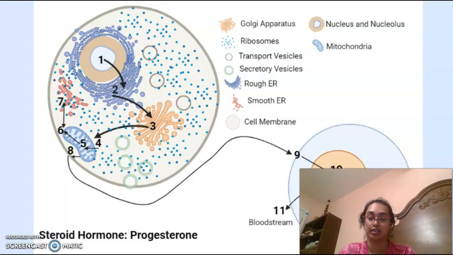Then after the catalyzation process, pregnenolone is turned into the steroid hormone progesterone, which then goes to bind itself to the cell membrane, which is labeled as 8. So it can exit the cell membrane since it is lipophilic, and then progesterone passes through the plasma membrane to get DNA information by binding to nuclear receptors, which is labeled as 9 and 10. And lastly, it travels through the bloodstream so that it can travel throughout the body and eventually get to the endometrium to prepare for the potential of pregnancy after ovulation, and that is shown with 11.